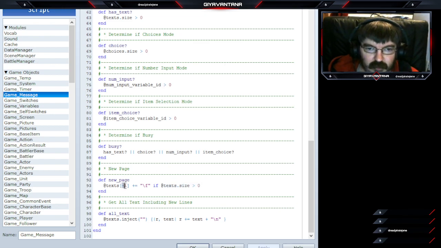So in Ruby, you can access array elements using a negative index, and what that does is it works backwards from the end. So this is the equivalent of basically adding this to the last element that's in the array, which means that there will be a new line at the end of it.